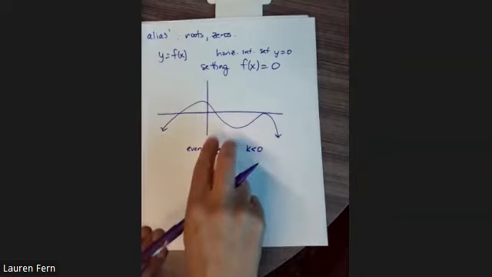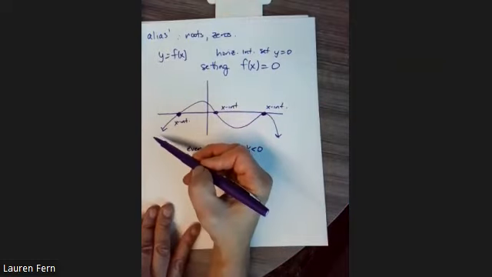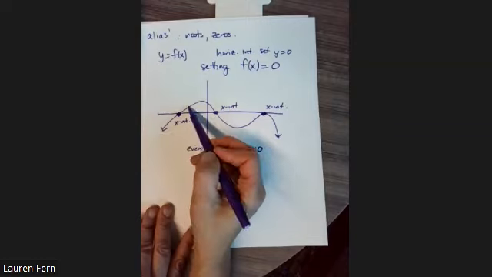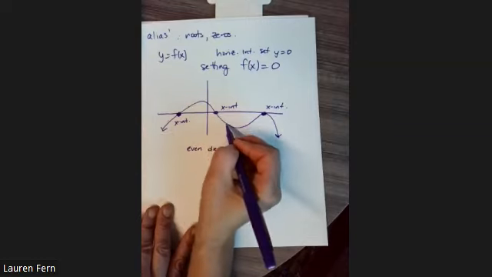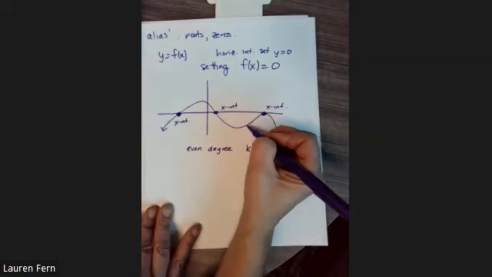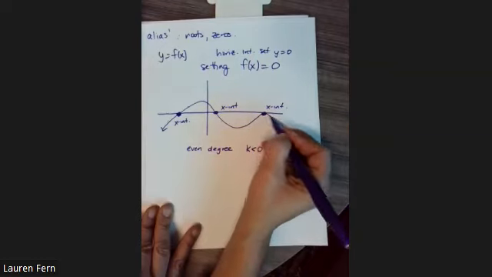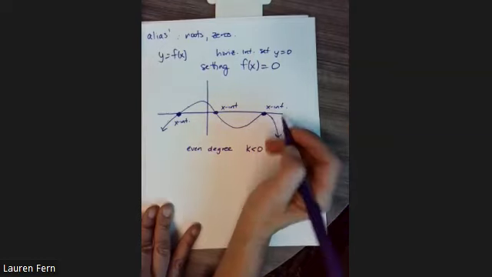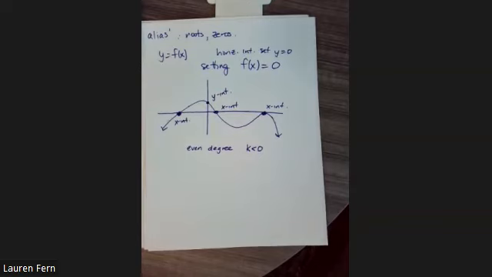Different things are happening at each of these x-intercepts. Notice we always look at our graph going from left to right. So here we're crossing our x-axis. Here we're crossing our x-axis. Notice we're going from negative to positive. Here we're going from positive to negative. And notice here, we're not crossing our axis, but we're bouncing off of it. And again, we have our one y-intercept here. You can't have more than one y-intercept because otherwise you don't have a function.